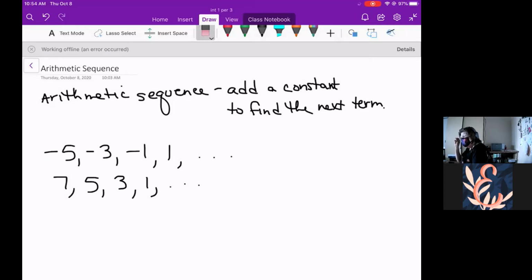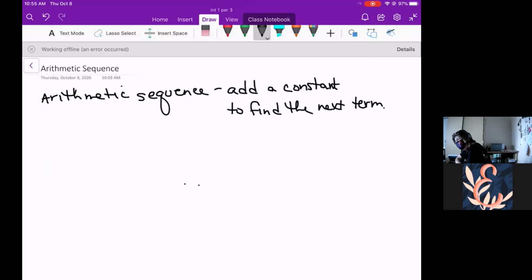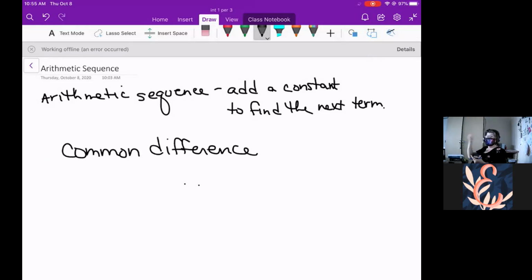Okay. The value that's being added each time is called the common difference. Where it was a ratio for geometric, it's a common difference. All right, so I'm going to start filling in some information. So the common difference, or D, so common ratio, we used R, common difference, we used D. And this is the amount being added.